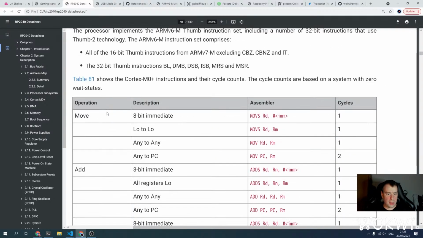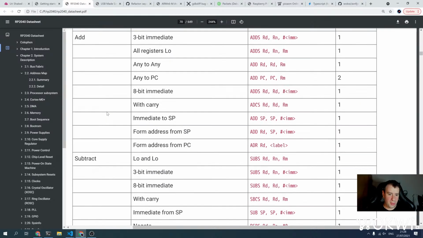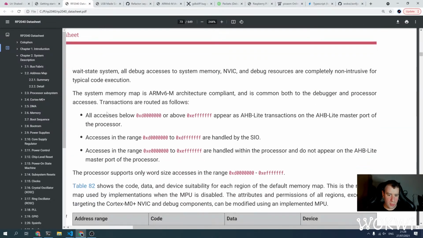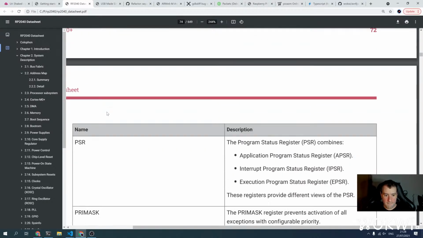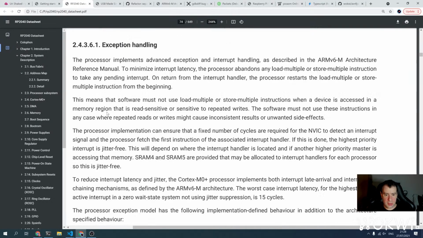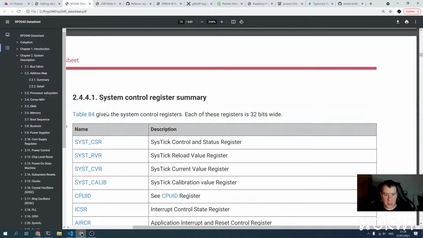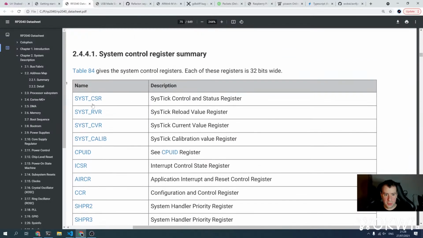So you see, NVIC is sort of a unit. So this is the instruction set. We already know that part. And then there is exception, system control. All of those system control registers, that's how they call it in the datasheet, system control.